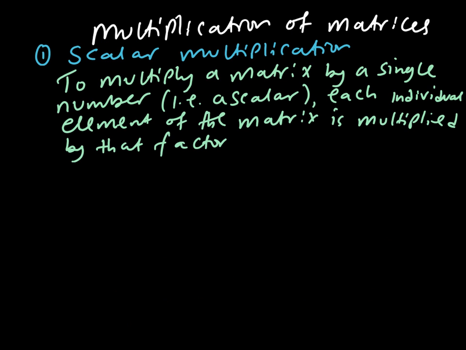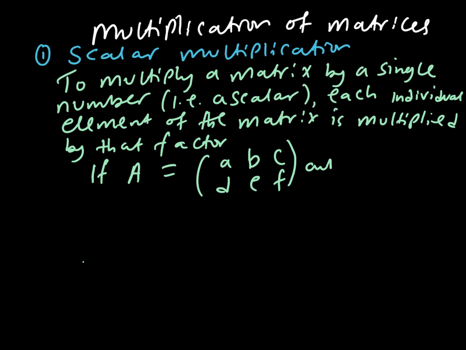Let's talk about multiplication of matrices. The first multiplication we're going to talk about is scalar multiplication. Scalar multiplication means that you multiply a matrix by a real number. A scalar is a real number, which can be positive or negative, or a fraction. All integers and fractions are real numbers. So if you have a matrix A, which, let's say, is A, B, C, D, E, F, we have that matrix.